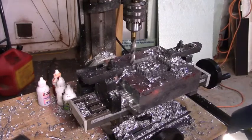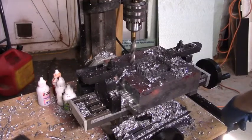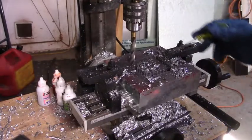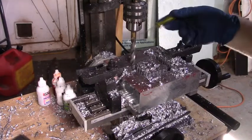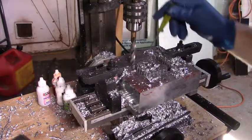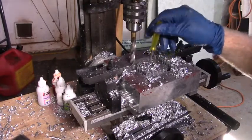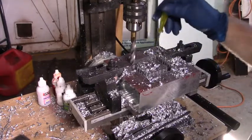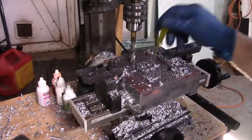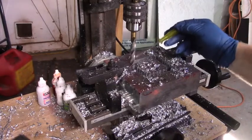So my mini mill really doesn't like it when it gets this hot, and I do all the things I can do to not make it seize up. One of the things I'm doing here, cutting out that throat, this is the rough cut, and I'm using a half inch drill. So I'm just punching down but sharing the hole behind it. The reason I'm doing that is it allows the shavings a place to escape. Otherwise, if you were just drilling a hole, it might bind up and you'd end up having to keep cleaning it out. So this should be the last one.